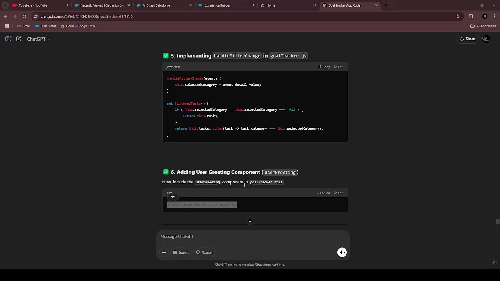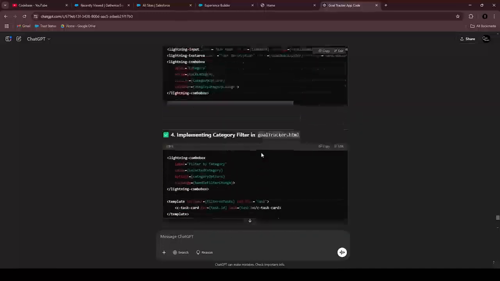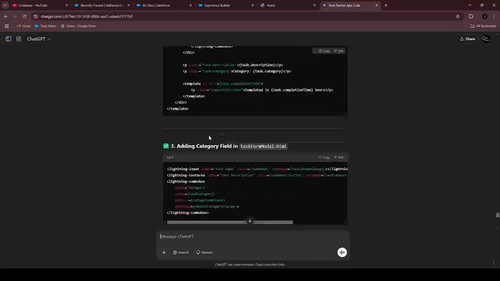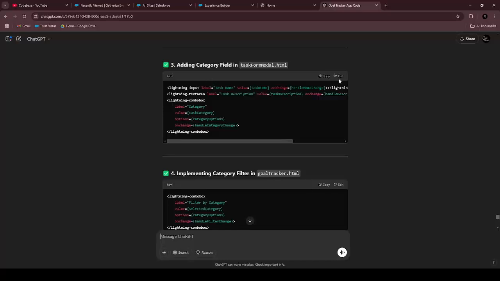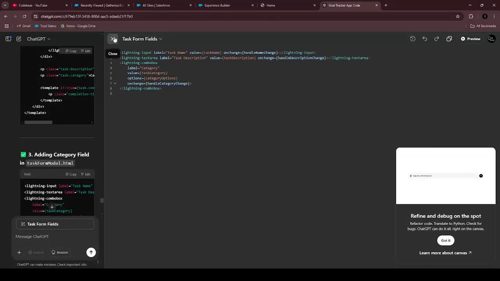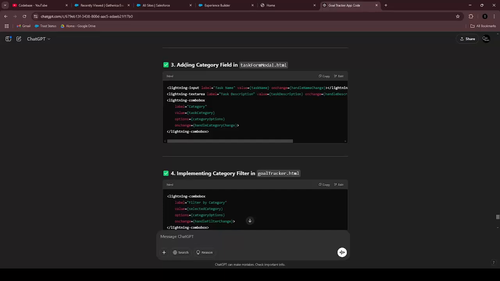So first of all, one more thing I need to ask. For this code, where do I need to add it? Is there any way to ask? Do I need to add this code?